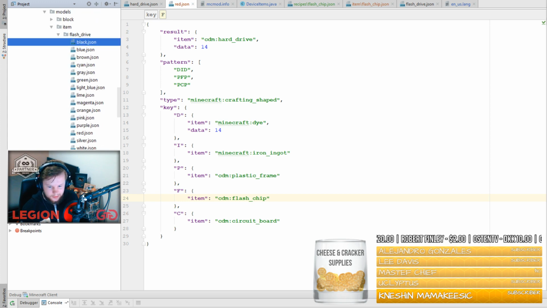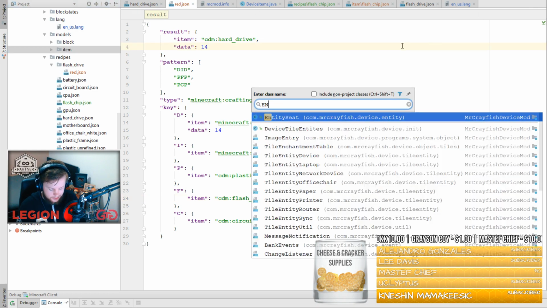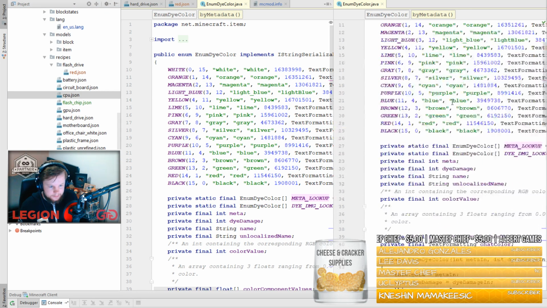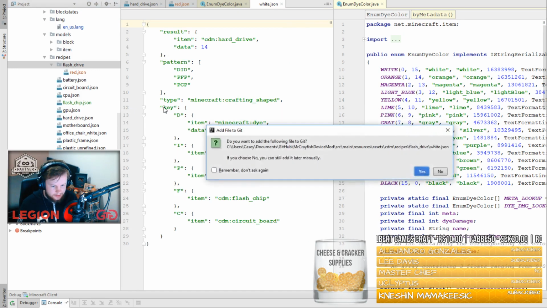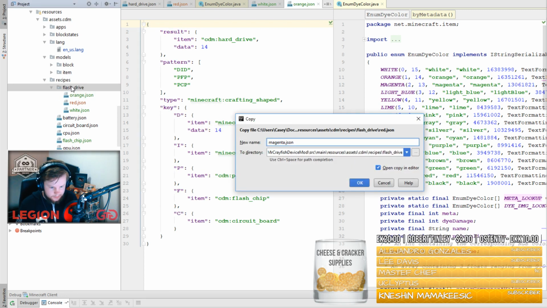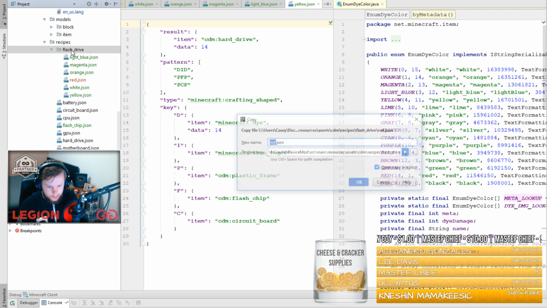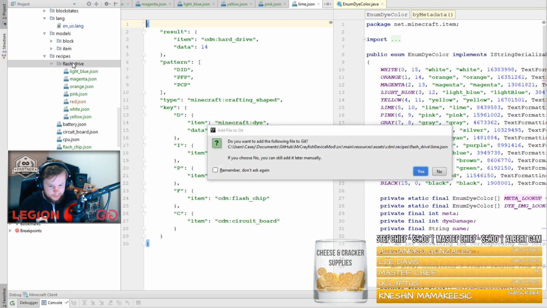There we go. Just an idea of all of them. It's so hard to create it without knowing the list of items. Let's open up enum dye color. White, orange, magenta, light underscore blue, yellow, pink. We need to add the color information under the actual item because we kind of forgot to do that.